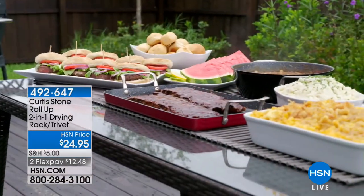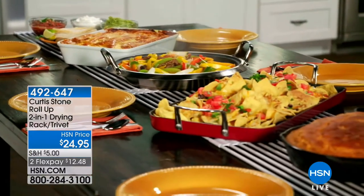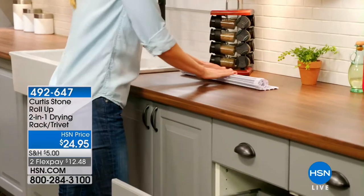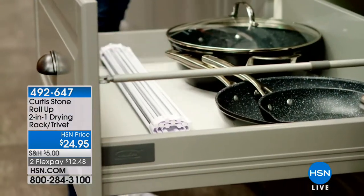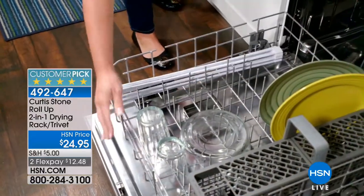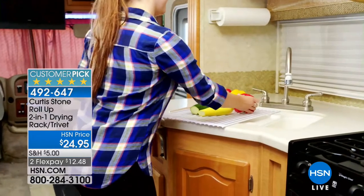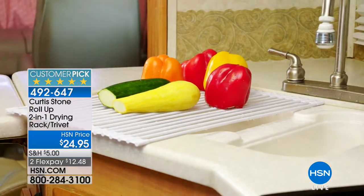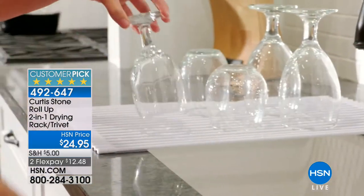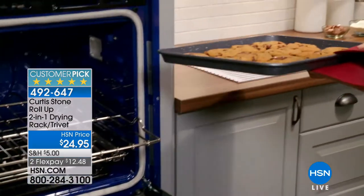Okay, I do want to mention the famous trivet. They're almost gone. We're down to the red. There's only a couple hundred remaining. Here's what it does. It does basically everything. It's a trivet, but also you can use it as a dish drainer or a vegetable drainer. We know people who bake who use it. It has a huge heat capacity and is so convenient. It just stacks away. It has been a customer pick, Chef, since the day you launched it. I don't think it's ever not been a customer pick. It's such a brilliant piece.